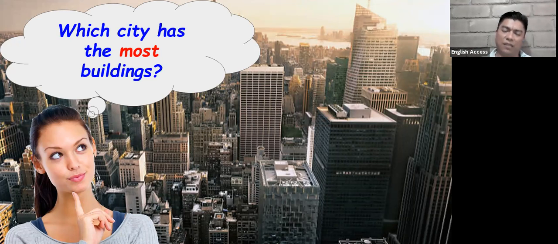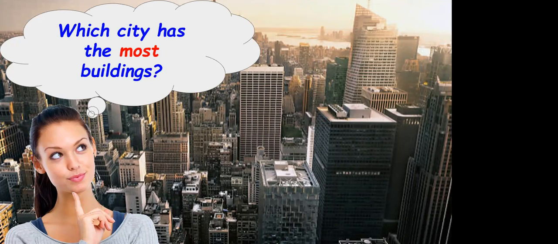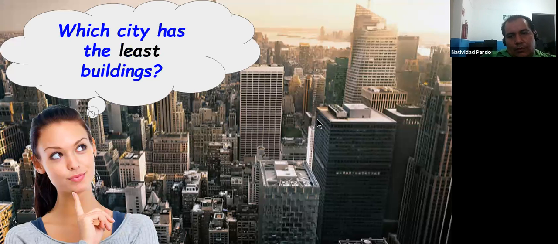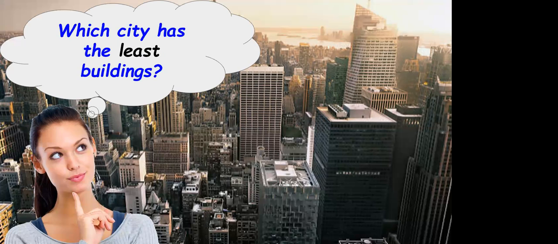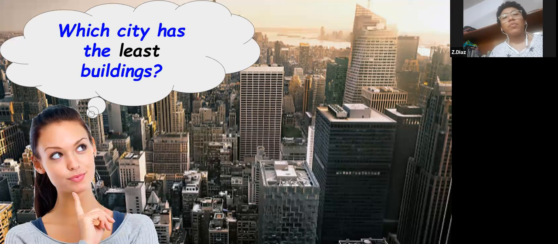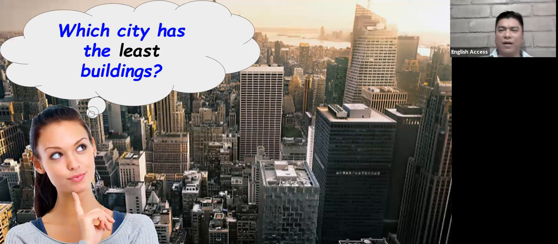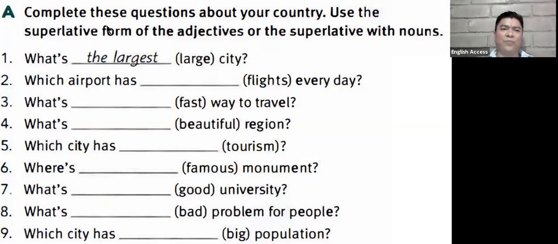Very good. So, Manuel, do you agree with your classmates? I don't know. I think China has the most buildings. China, New York, and Hong Kong. Chicago. What about the least buildings? Taxco el Viejo. I don't know, Acapulco. Actually, Acapulco has quite a few because it's a touristic place. But it doesn't matter. It's good. Acapulco. Okay, open your books.